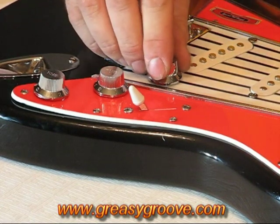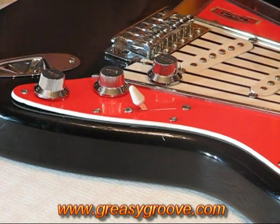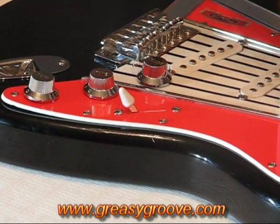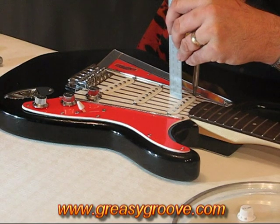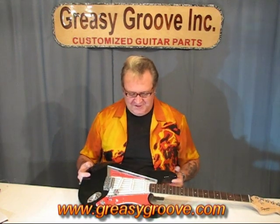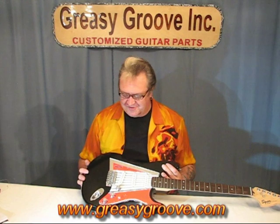So there's the knobs fitted. We need to make a check on our pickguard height. So if you remember we made the notes earlier. What I'm going to do now is I'm just going to raise the pickups up to the height that was set at. So here we have our fully assembled guitar. All that's left to do right now is just to restring the guitar and we're ready to rock.